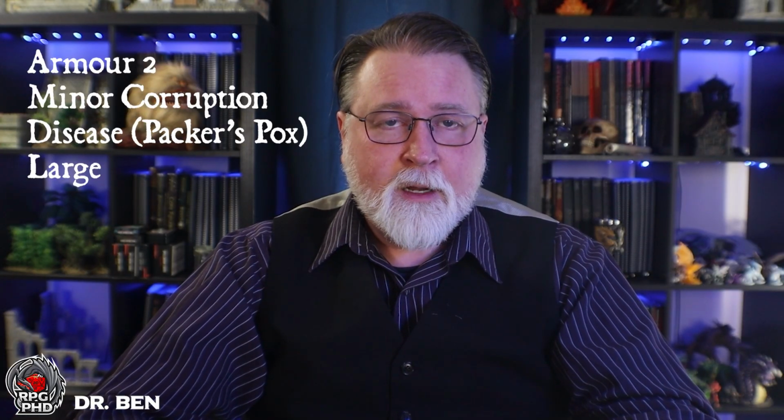Consider an encounter with a group of gors, the common beastmen lurking in the forests of the Old World. Standard gors have traits like Arboreal, Fury, Horns, Night Vision, and Weapon +7. To enhance an encounter, you might opt for a more powerful gor by giving it optional traits such as Armour 2, a minor corruption disease like Packer's Pox, which you will also need to reference when a player becomes infected, or even making a large-sized Bestigor variant. Clearly define each trait beforehand.